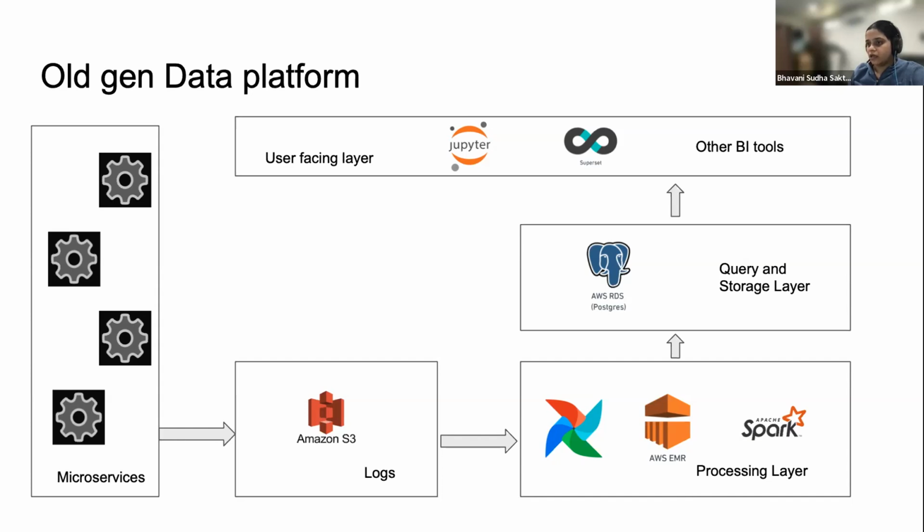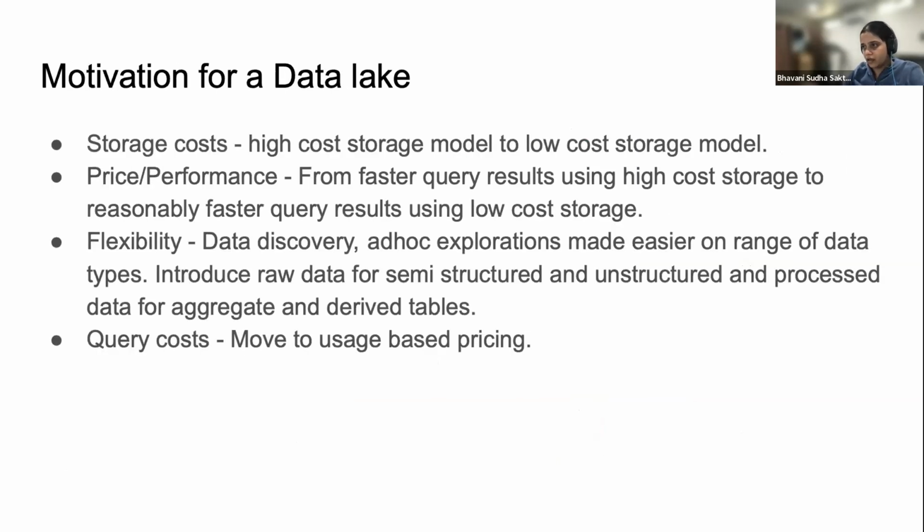This was fine to start with, but we very soon hit cost and performance issues, and so we had to look for other options. As you can see, Postgres is used for both the storage and the compute. We had different considerations when we were trying to move out of this architecture. One is storage cost. RDS instances are charged based on uptime and not based on usage. Based on the nature of our application, we didn't have to fully utilize these servers all the time, so there were idle times where we were still paying full cost for storage.